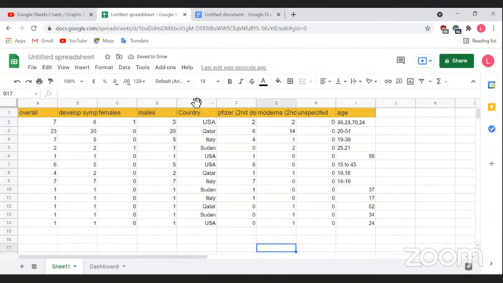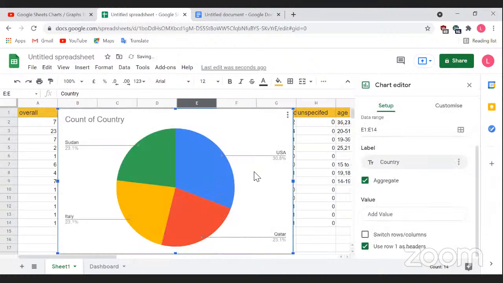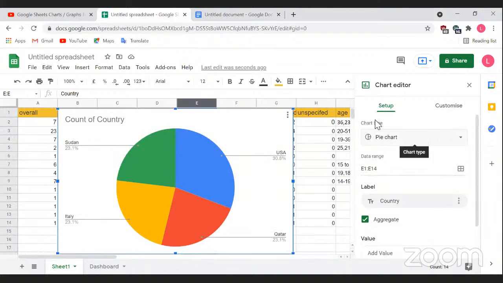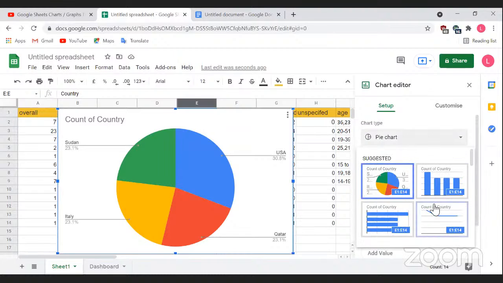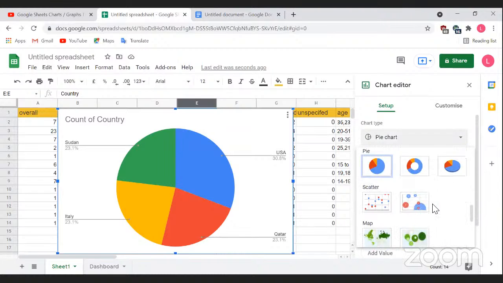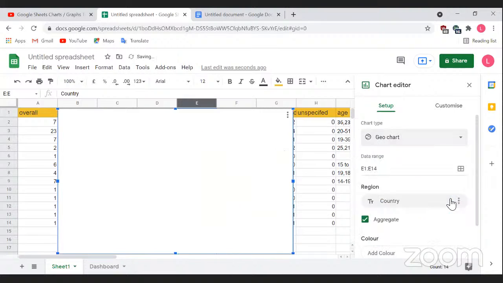Another thing, we can use the map chart, if you have countries in your study. So you go for insert, chart. Google Sheets just created a pie chart, but if we want to change it, we go to the chart type and change it to the map chart or GeoChart.